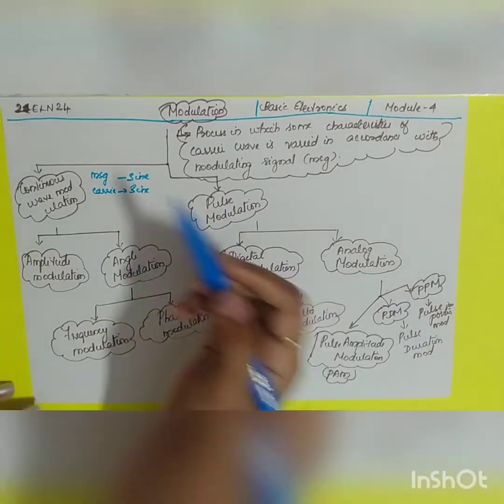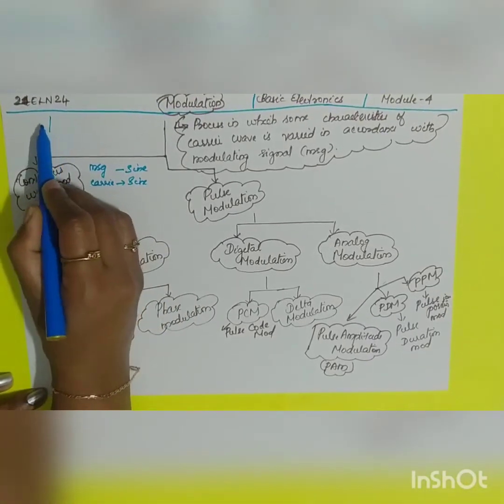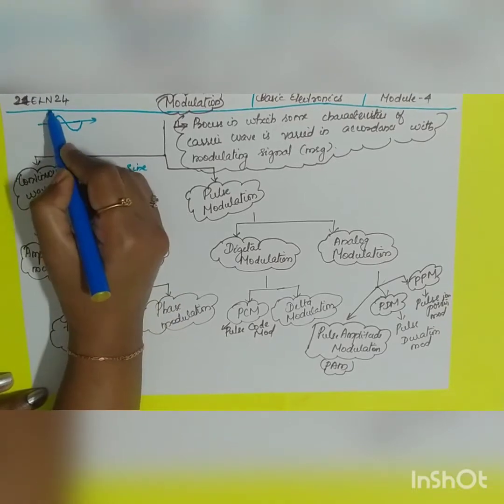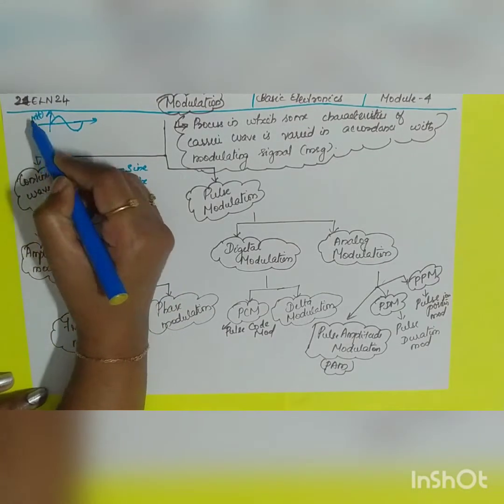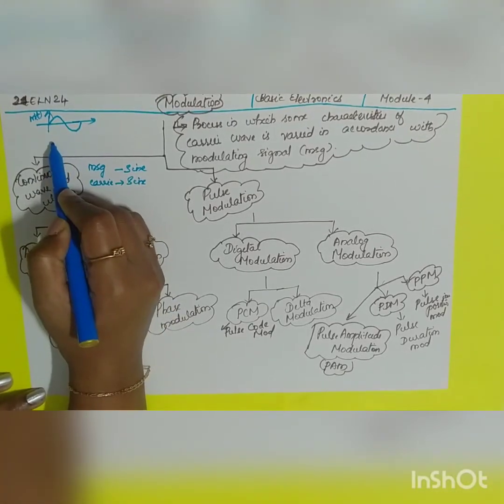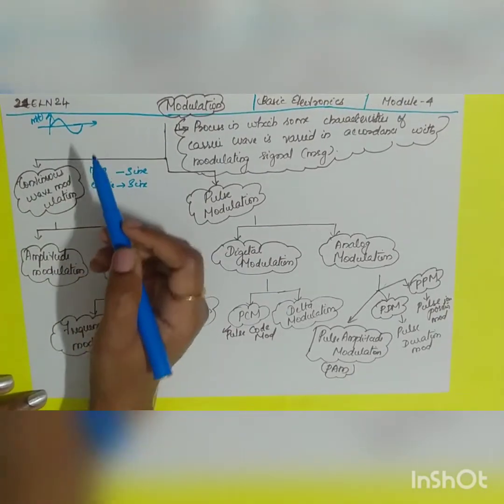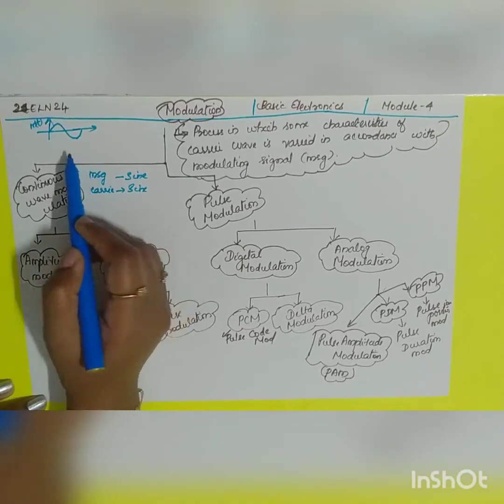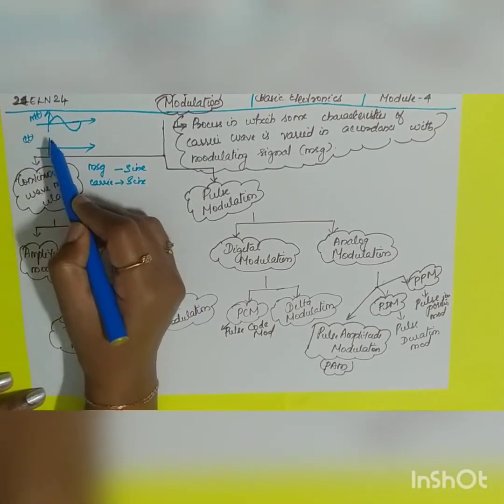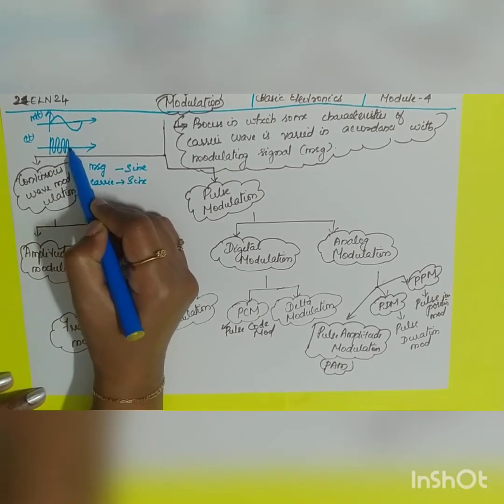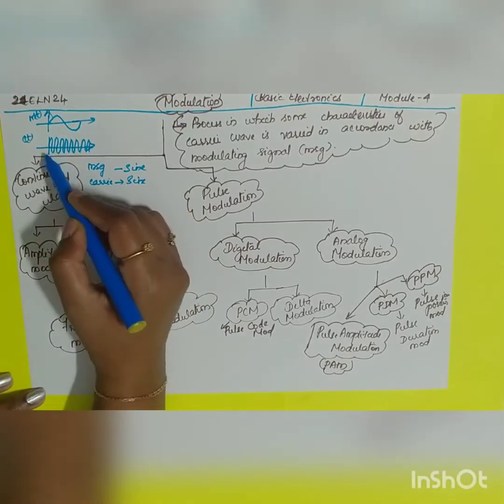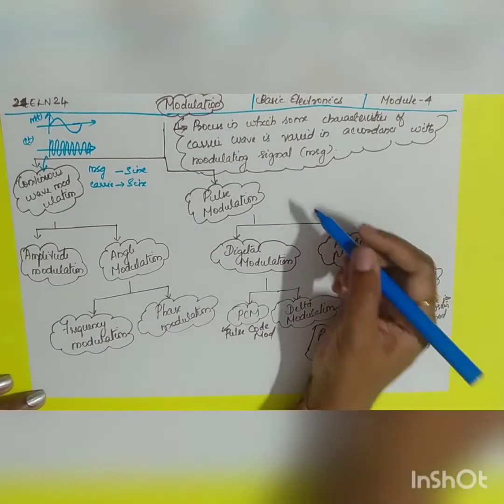So for modulation, you know that there are two signals. One is your message signal, that is your low frequency signal, which is, let me take it as M of t or S of t. Okay, baseband signal, or it can be called message signal, information signal, which we have seen in the last part, right? So next one is your high frequency carrier signal. Let me take it as C of t. So this will be your both the signals. So in this case, both are sine waves in the case of continuous wave modulation.